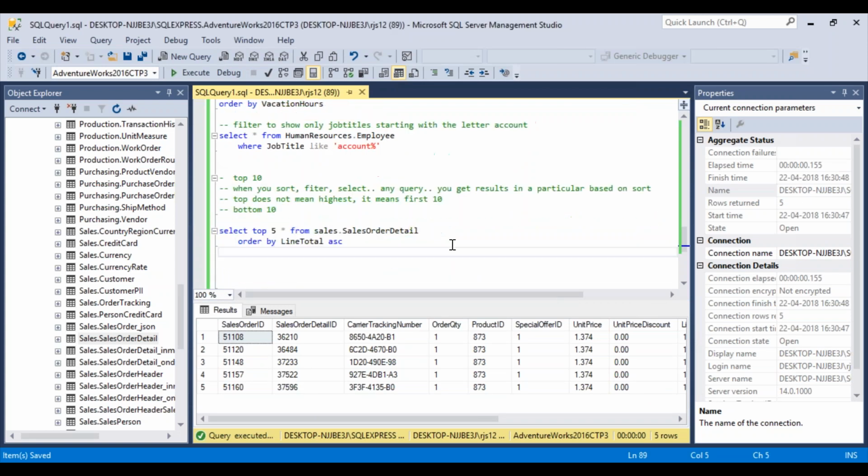Please try this. So how do you put top? Just before the star you put that.